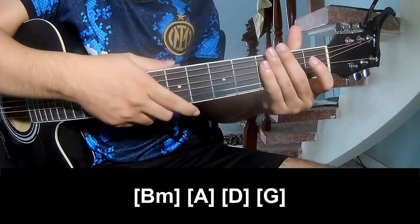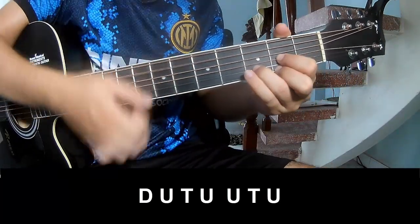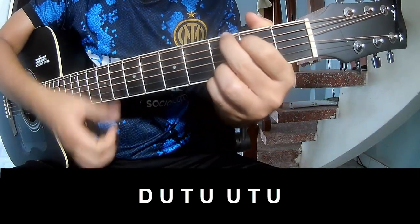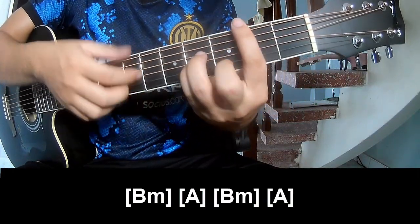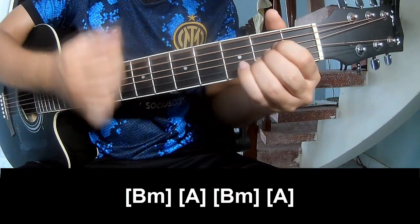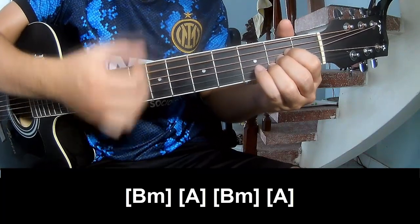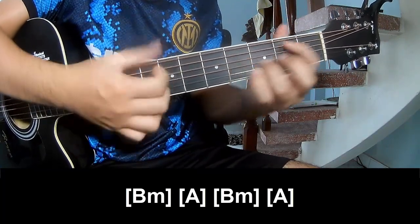The strumming is the same way for the outro. Play down, up, tap, up, up, tap, up, down, up, tap, up, up, tap, up, and play long Bm, A, Bm, and A.